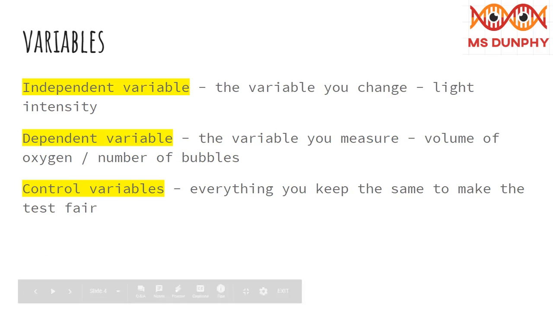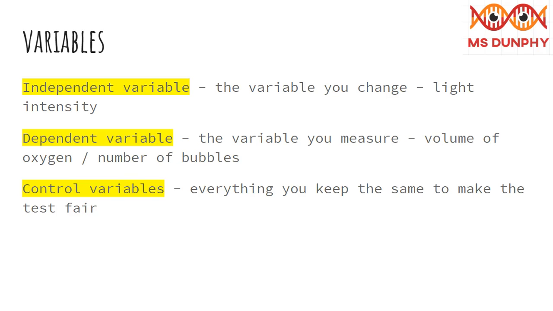In this experiment, you investigated the effect of different light intensities on the rate of photosynthesis. The light intensity is the independent variable. The independent variable is the variable that you change in the experiment. The dependent variable, the variable you're measuring, is the amount of oxygen produced, which is represented either by the number of bubbles. You could measure the volume of gas produced. You could use a syringe and measure the length of the bubble that is produced.